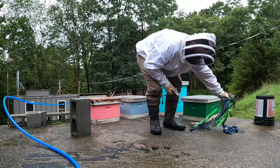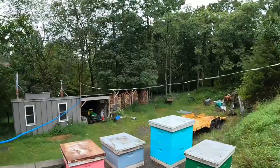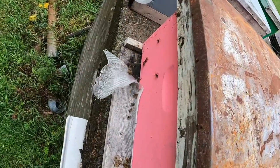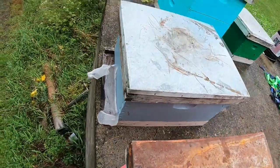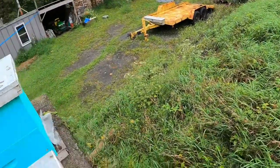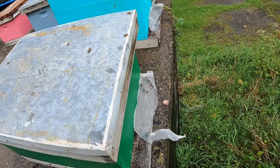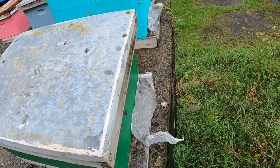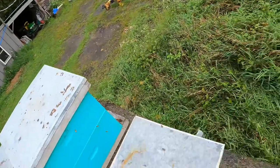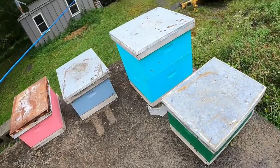They're all moved. We'll give them a few weeks before we come back. So just to show you, we have them here. Like I said, we leave that entrance. They're all going to be flying around now like crazy because they're in a new spot. They have to leave their hive, go find little areas around, then make their scent to bring them back to that hive. So they're going to come out, circle around, see where they are. It's called an orientation flight. All right, we'll see you in a little while.